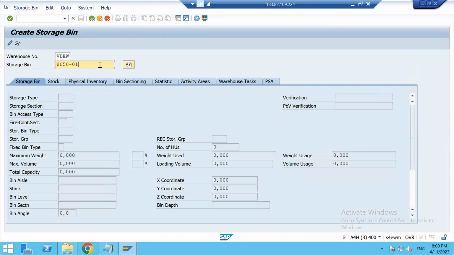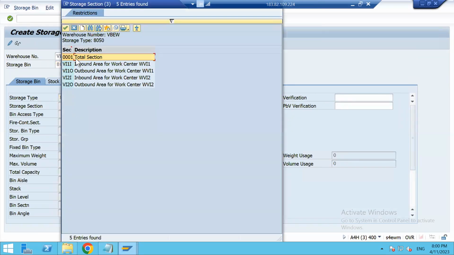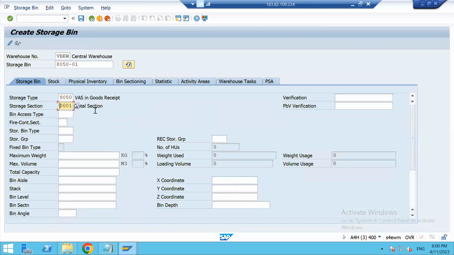Okay. Storage type is 8050. Section is 001. Enter. Save it.